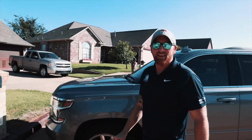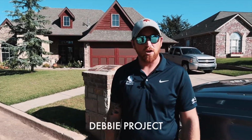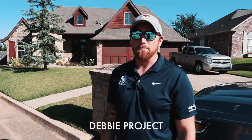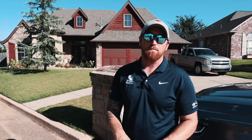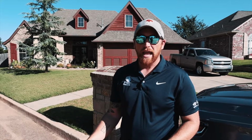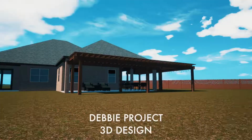Good morning. So we have a new project, Debbie. We're going to call this job Debbie. It's really a pretty simple one, but a lot of coordination has gone into this. We do have a 3D design. It's a big wraparound pergola. We really wanted to highlight this job on something unique that is not so easy. Once you see it finished, it's going to look easy, but there's a lot of coordination and engineering that went into it. Let's go look at it.